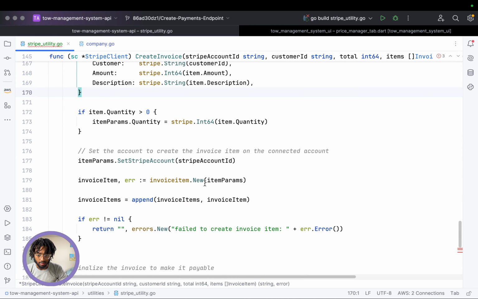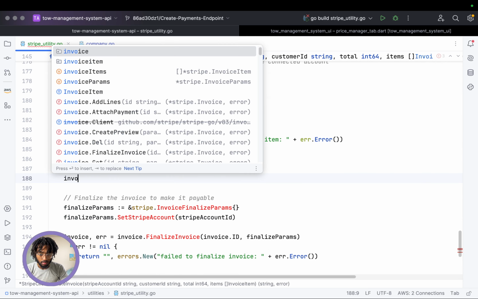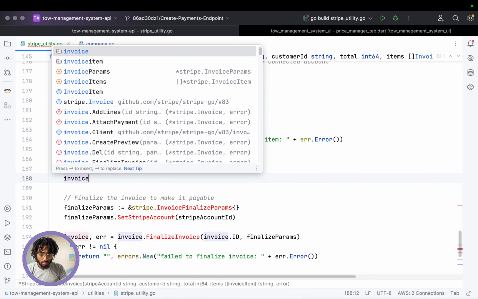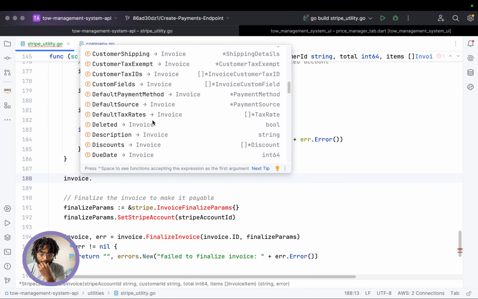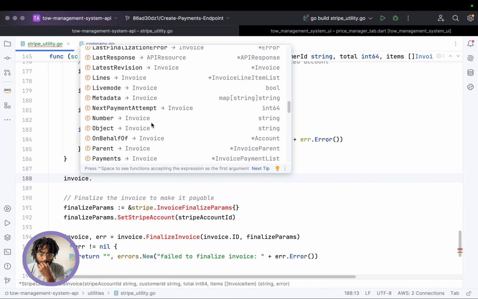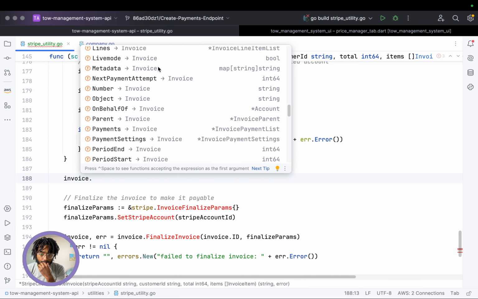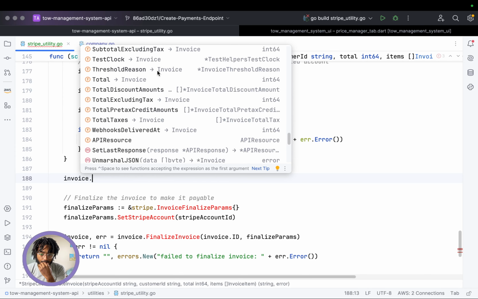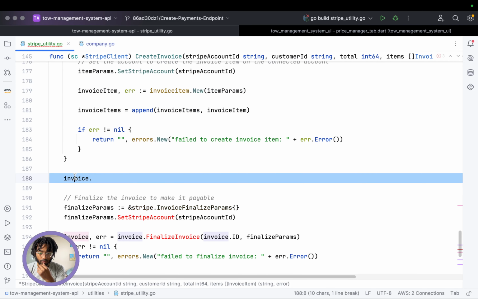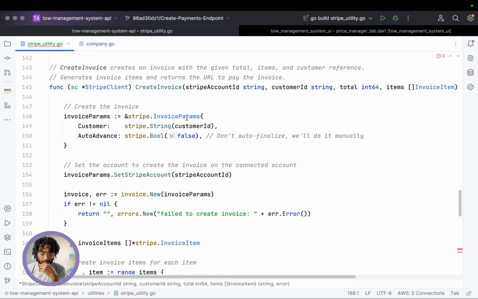Alright, you create the, that's what you're doing. Then you do invoice dot invoice params.